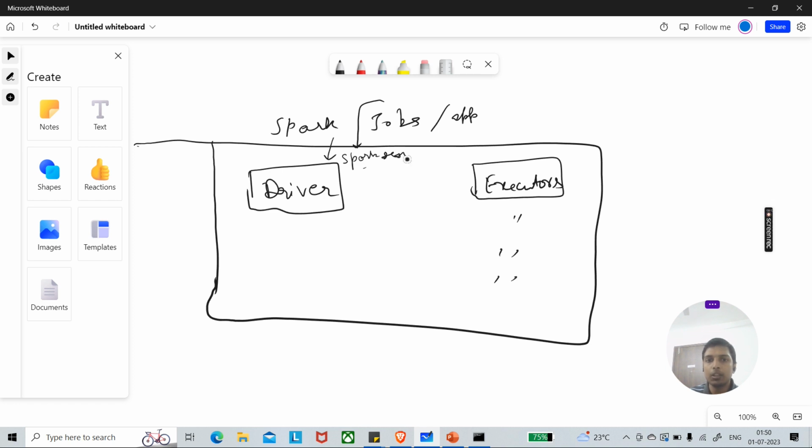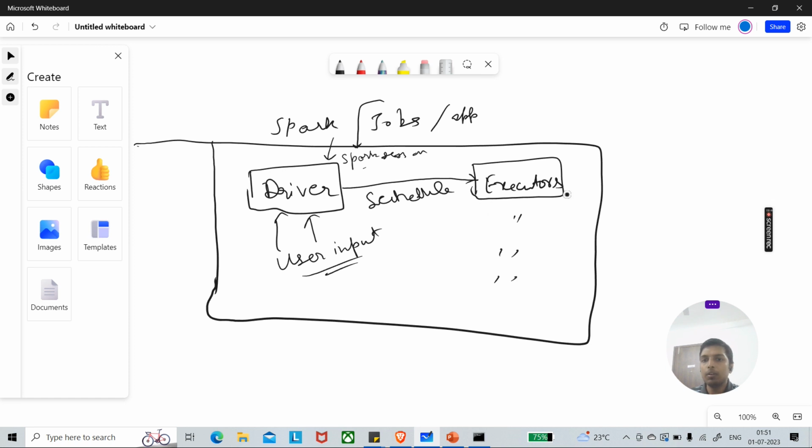The Spark session is nothing but a driver process which maintains all the information about this job. It handles any user inputs. Once it has all the information about the application it has to run, it will schedule that job to executors.